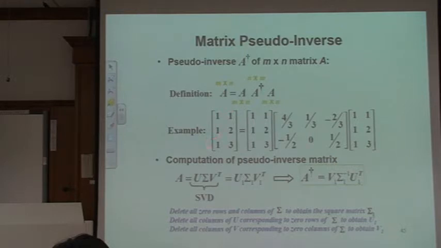Okay, here's an example. If we have matrix A here, and we can find A star, the pseudo inverse of matrix A, in this form, and when they multiply together, you can get the same A. Okay, we can get the same A. This is basically the definition of the pseudo inverse of matrix A. But we can also rewrite it in a different form.